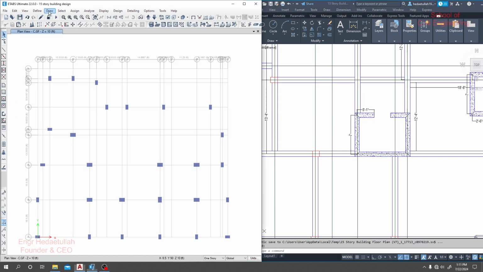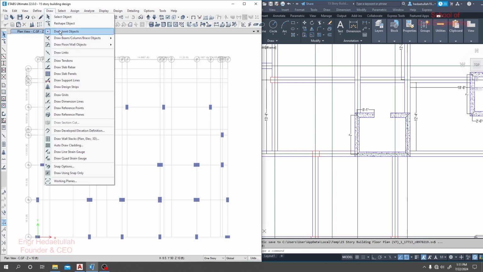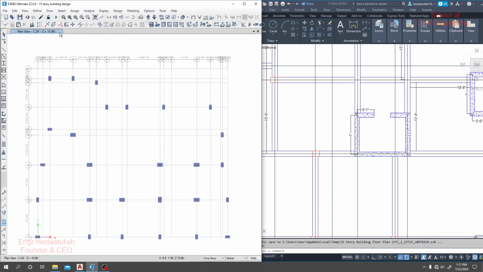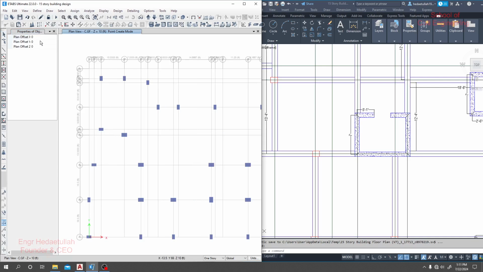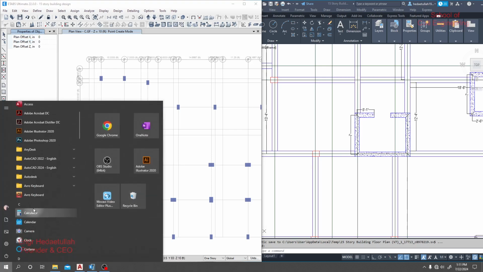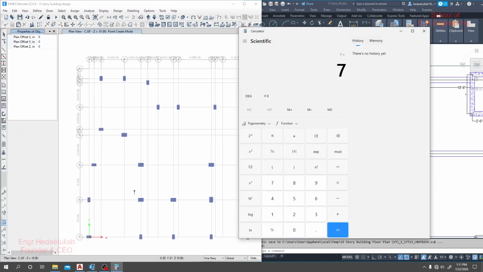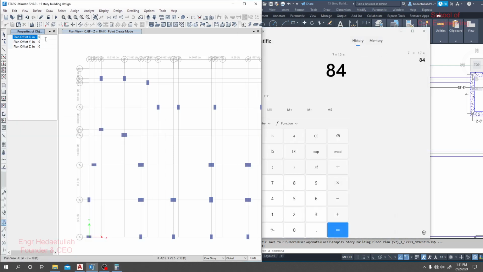So I will go here, draw. We need some points, draw, joint object, and this value will be in inch. In y direction 7 feet. So 7 feet means we have to provide that value in inch. 7 into 12, 84. Okay.